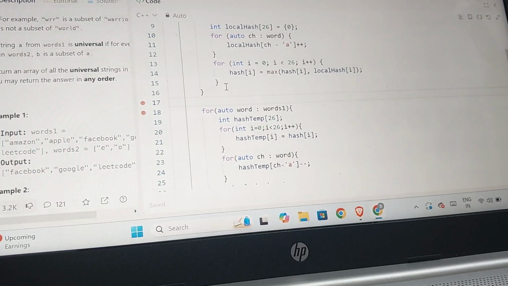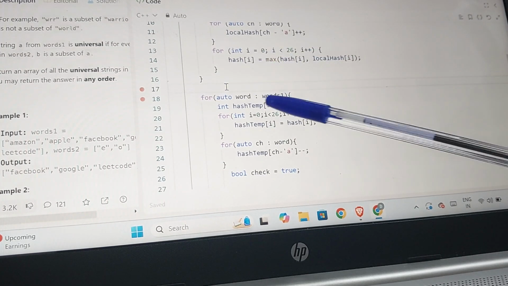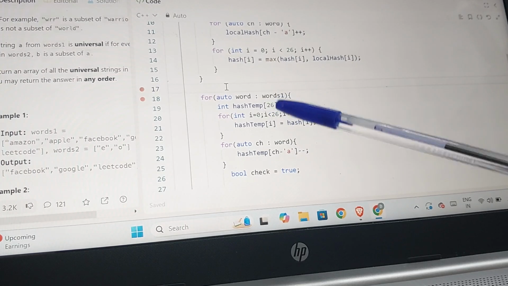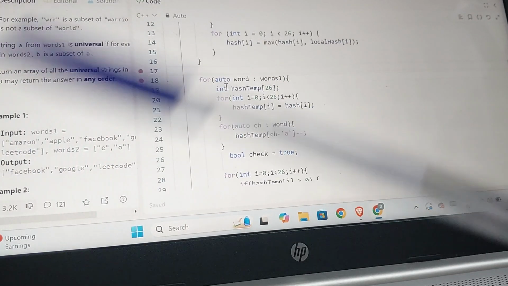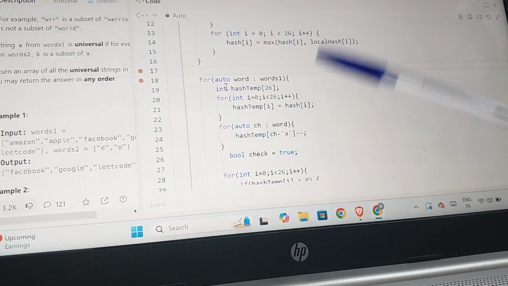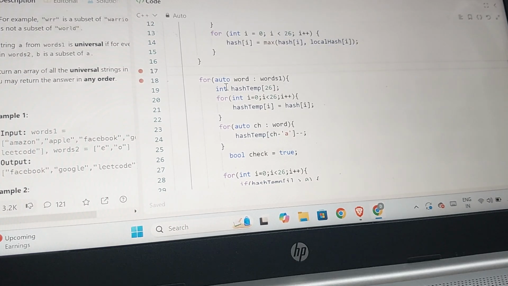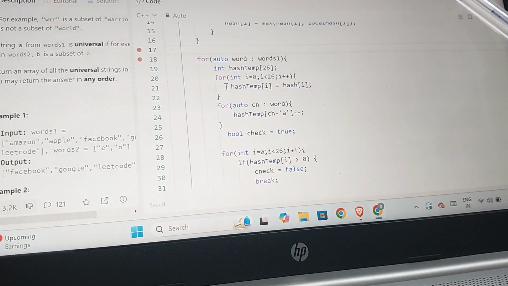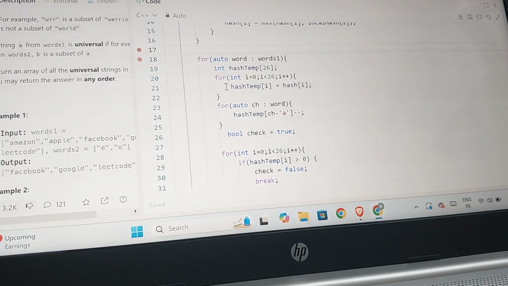Now I come to words1. Suppose I traverse words1. In this also we have a temporary hash, temp. I first copy from the main hash, then decrement every character of the string. If any occurrence in the hash temp is greater than 0, then... so I declared a check variable as true and traverse the hash temp.